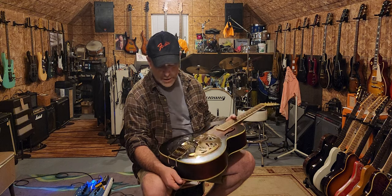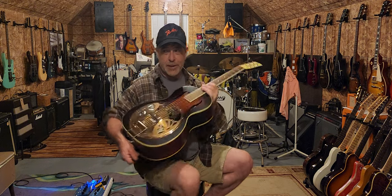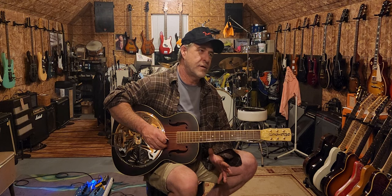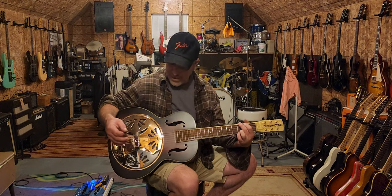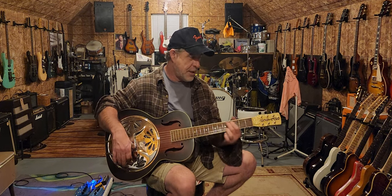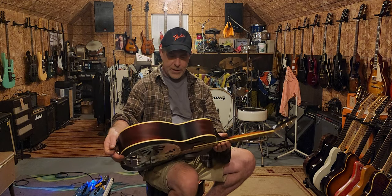Before the electrified stuff, this was like big. It's like a speaker. And it's got a metallic sound to it. I almost kind of related it to a banjo kind of tone. Not completely, but you can hear little inflections of a banjo in the tone. It's got the two F holes. It plays really well. Well, I won't beat on about it anymore.